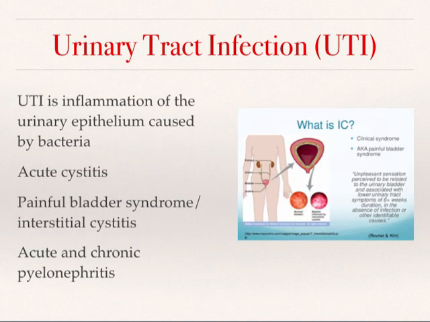In terms of urinary tract infection, which I'm sure everybody's heard of at some point, you can have a urinary tract infection that just involves the lower portion, the bladder, which we call cystitis, or when it involves the kidneys, we call it pyelonephritis. So pyelonephritis is basically when you have an infection up in the kidneys, which is more severe than just acute cystitis. So acute cystitis is just a bladder infection essentially.